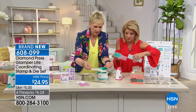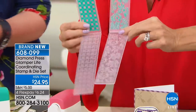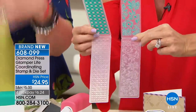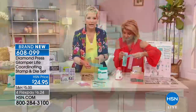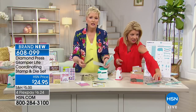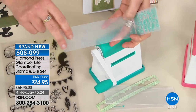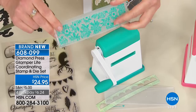I don't know if we mentioned you're getting the embossing folders here too. They're included for $24.95. And what's great is Diamond Press has started adding the actual pattern on the front so that you can tell what it is. So there's this great floral pattern. Again, for those of you who aren't familiar with embossing, what it means is it's actually going to press this pattern into the paper.